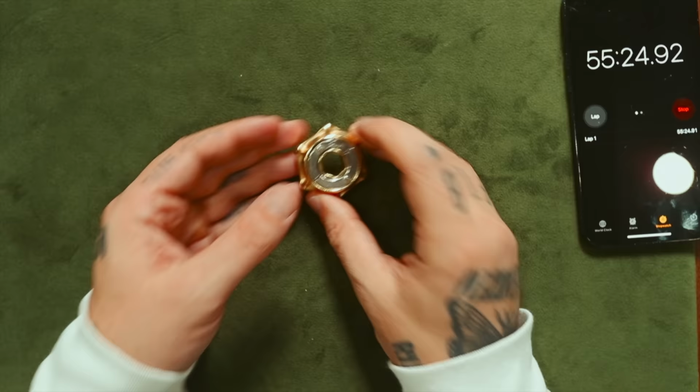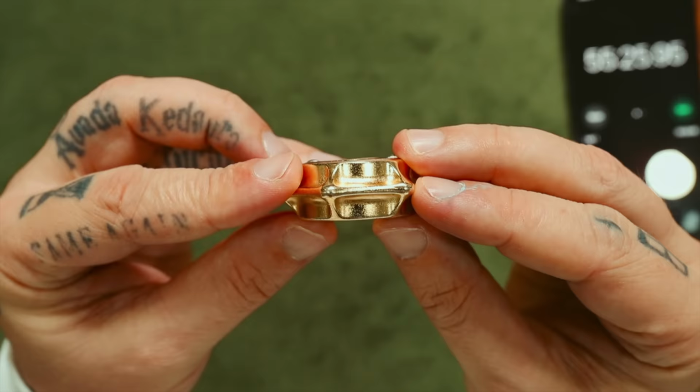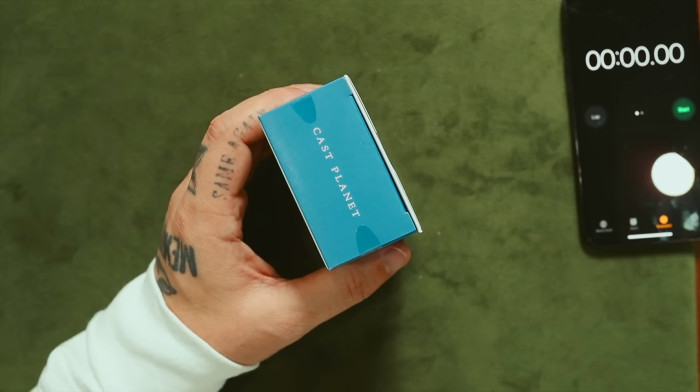Let's go. Let's go. Just under an hour. It is flush. It is done. It is complete. About half an hour to take it apart, half an hour to put it back together. The valve, ladies and gentlemen, cast valve. Done. Cast planet. Where's my shank?